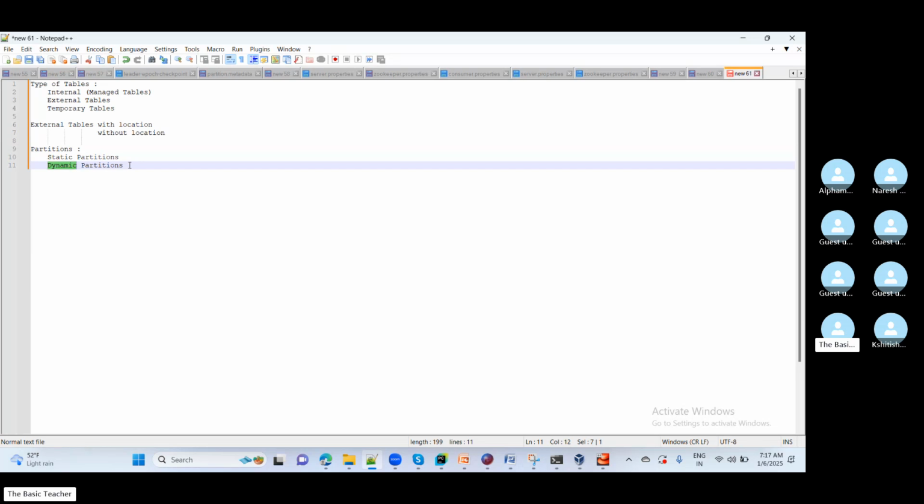If there is a single record for the year, then for that single record only it will create a folder. If you have multiple records, too much data, then that is good, but it creates some issue if you have very less amount of data. Let's say you have 10 years of data and each year has one record, two records, 10 records, like that. Then for a small piece of data it will create a separate folder and separate file internally in HDFS. That may create a small file issue that you have to take care of. Otherwise, if you have a good amount of data, then dynamic partition is good.